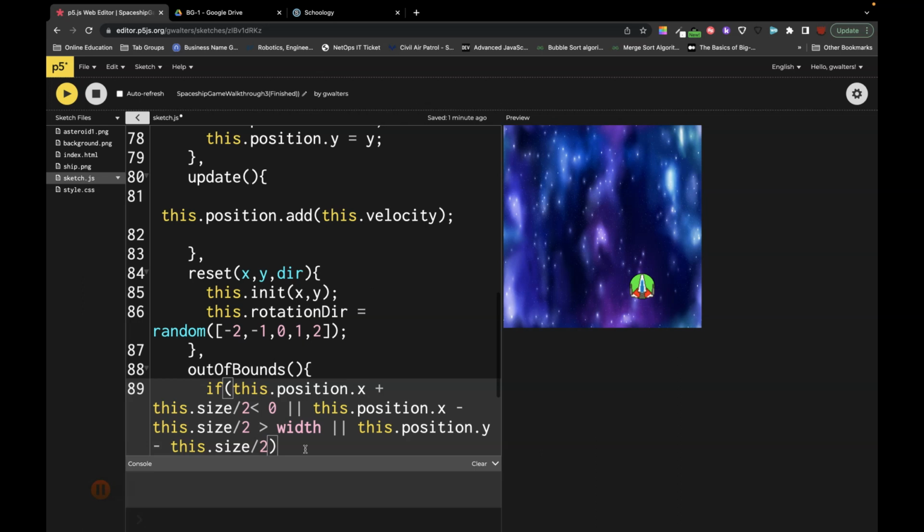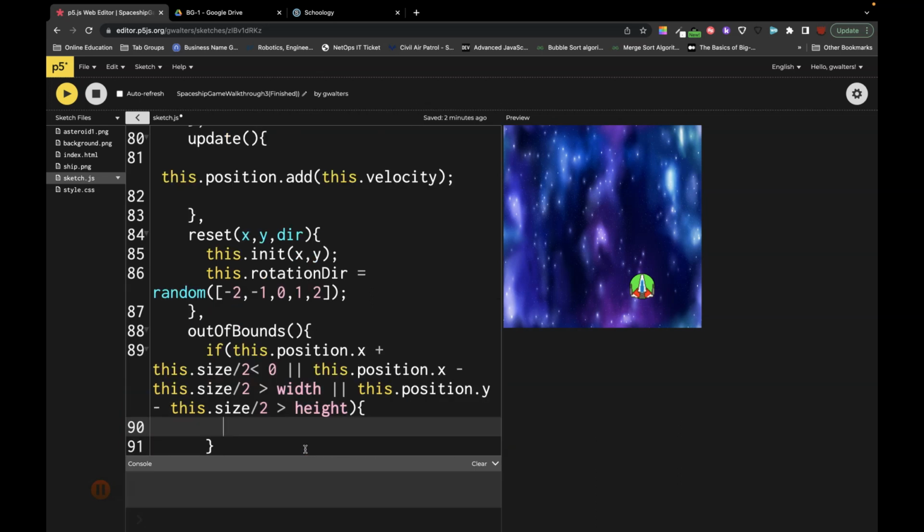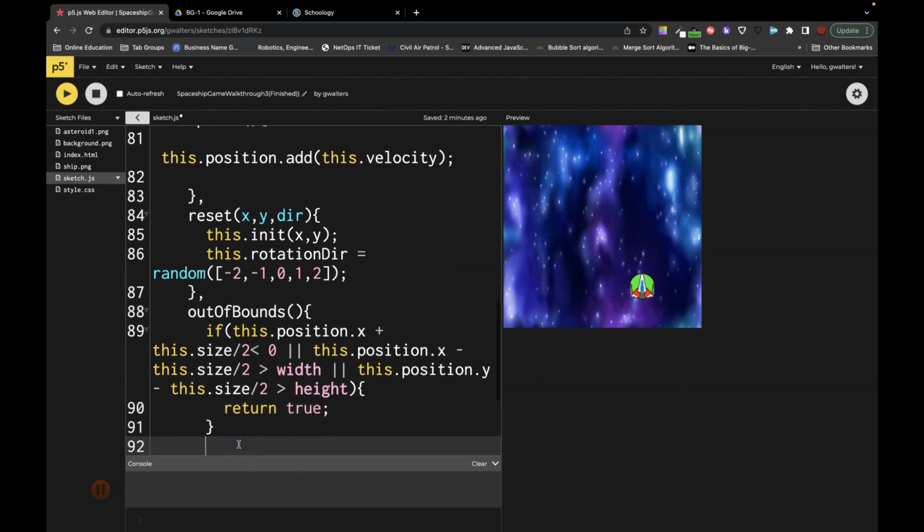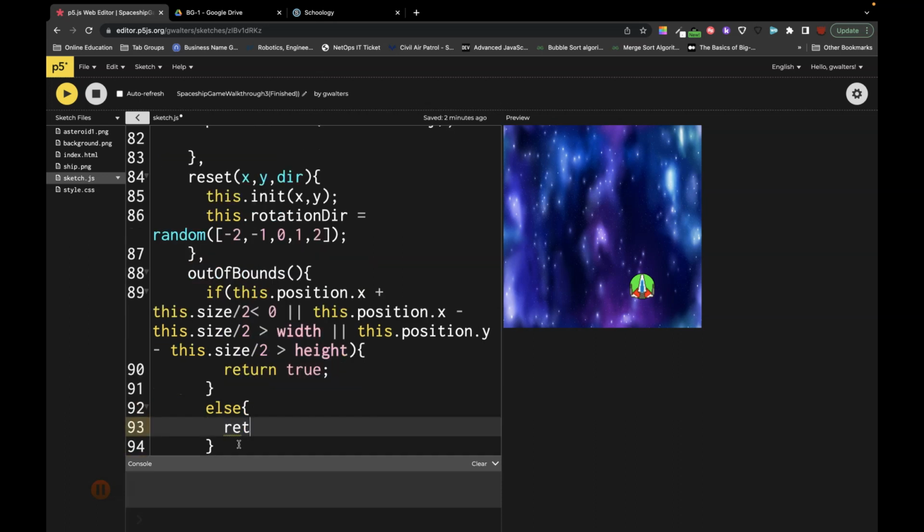If that is greater than the height, if either one of those are true, we want to return true. It means we are out of bounds. Otherwise, else return false.